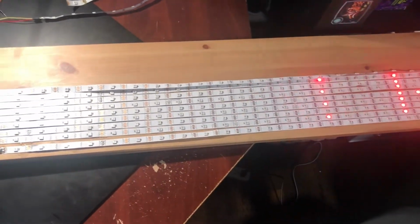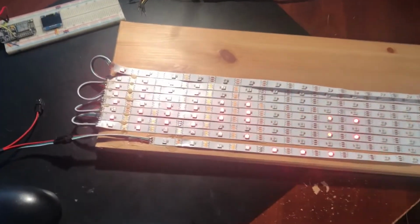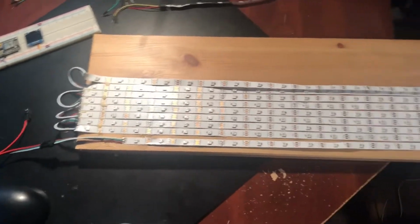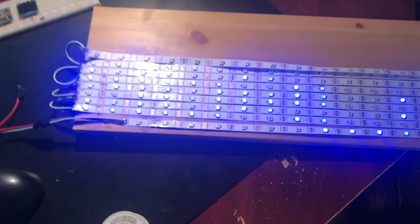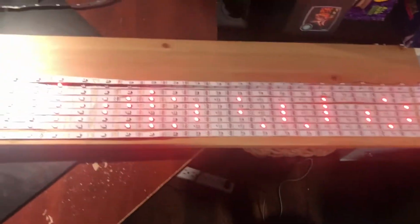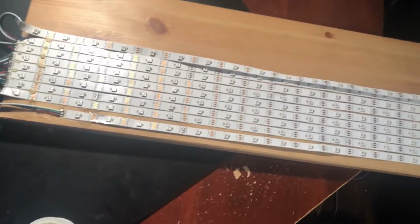So you can arrange these in a bunch of different ways. You can have the LEDs arranged as rows or columns. Basically here I have it hooked up in the bottom left, and it goes in a zigzag pattern, at the end hooks onto the end and goes back the other way. The library lets you configure it in any way you want with rows or columns, progressive or zigzag, starting at any corner you want. It's really quite flexible. This is again an Adafruit test example program.